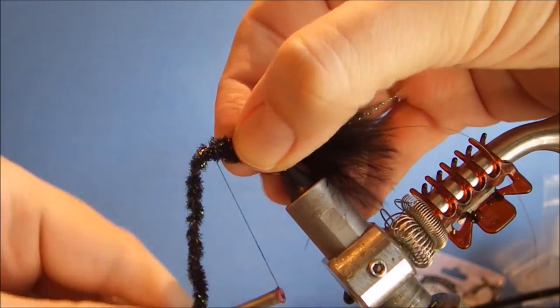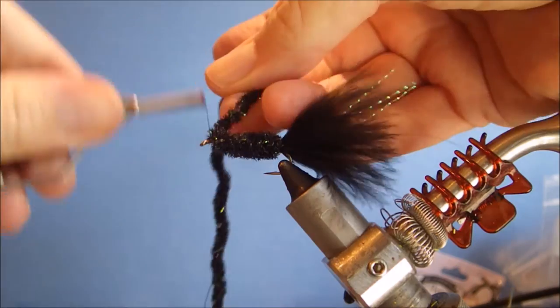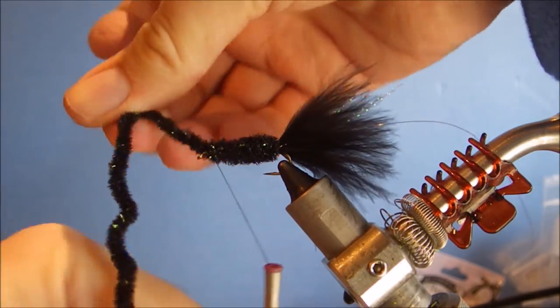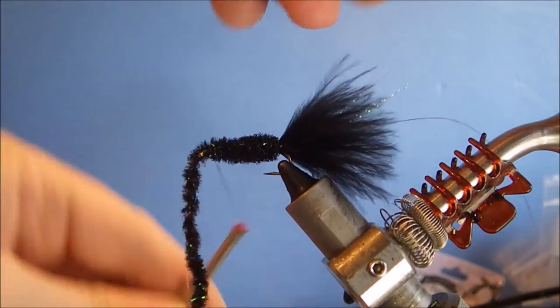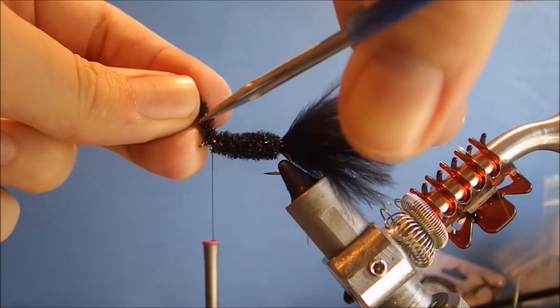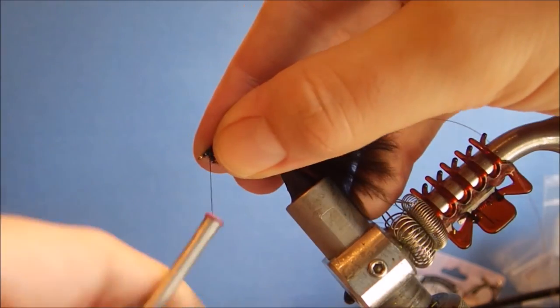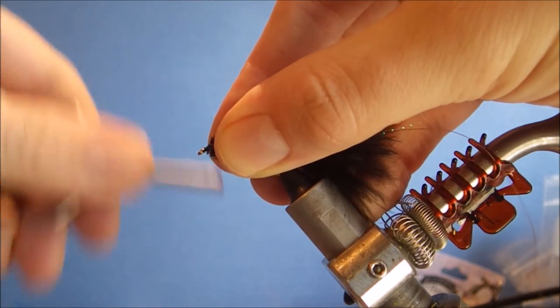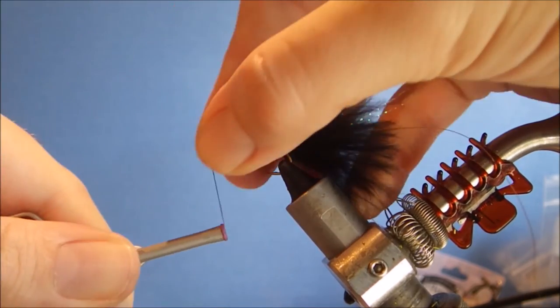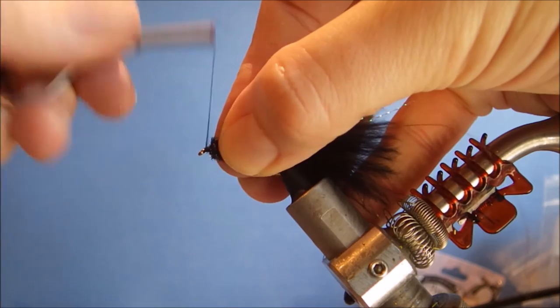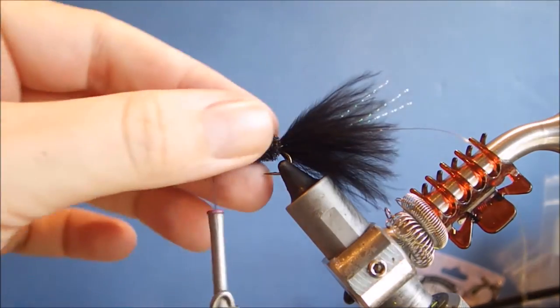And catch that in, come across my thread, turn on the hook just to help lock it, two or three turns and hold it, trim that off close and I like to just tidy up at this point so I've got a nice base of thread to tie my hackle onto.